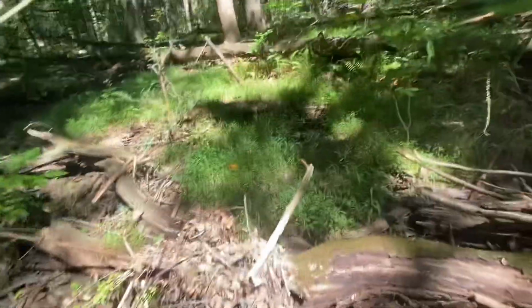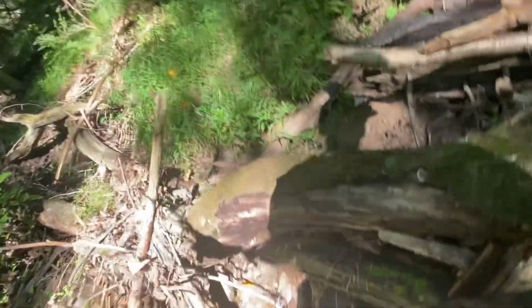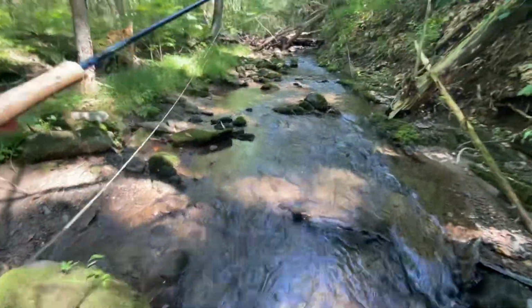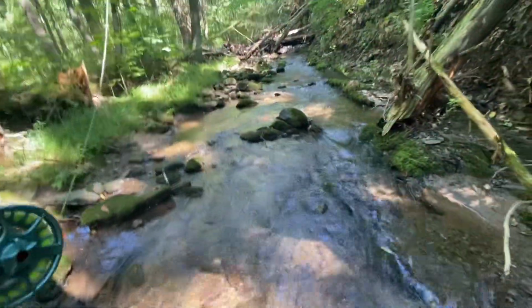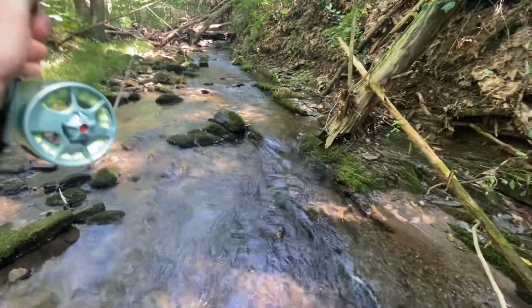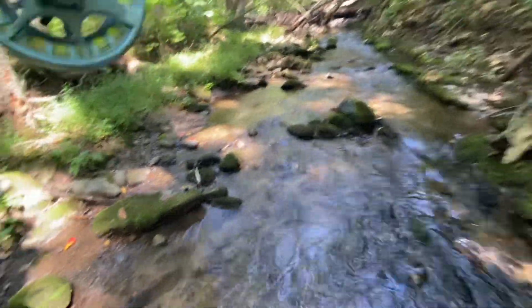And when a big creek chub comes up and crushes a dry fly, it looks a lot like a big brookie, so it's always a little disappointing when you get them in the net and realize it's not even a trout. Okay. Some more good water. Gotta pull fish out through this little stretch, because this is prime water, not for big fish, but just to capitalize on some aggressive brookies in this faster current.